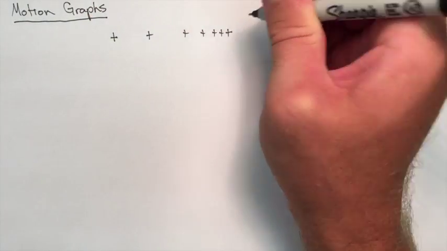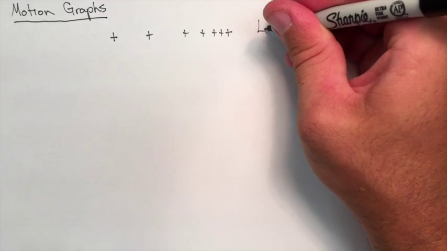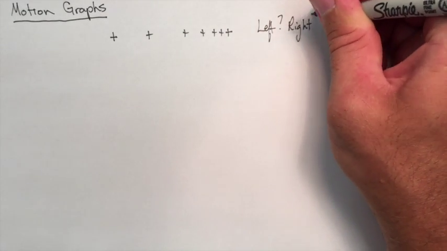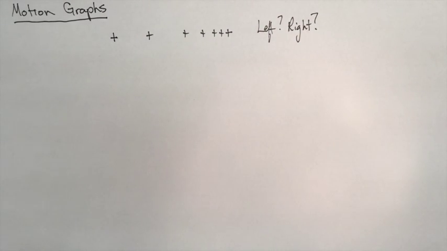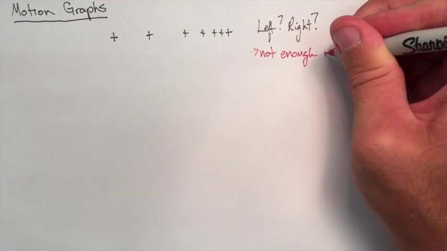Final aspect here. We're going to look at motion graphs, something we saw in grade 11. So let's just say we have some motion here. Is this object moving to the left or to the right? Well in fact, we actually don't know. There's not enough information to tell.